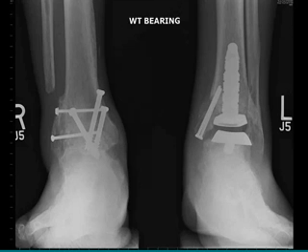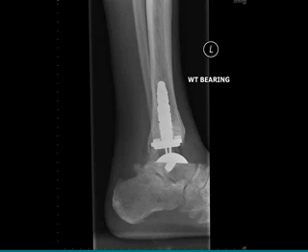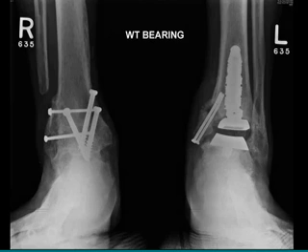He came to me. Again, I thought we could revise him with the INBONE ankle. And so I took the prosthesis out, put the screws in again prophylactically, and for that fixation of the medial malleolus, put some longer stem pieces in, and I was real pleased, and he did real well for about a year. But then he came back, and he fractured the screws in the medial region, which didn't heal. His talar component slid medially, and if you look real carefully, you can see that he's fractured his stem. Well, that's almost unheard of, but it nonetheless happened.